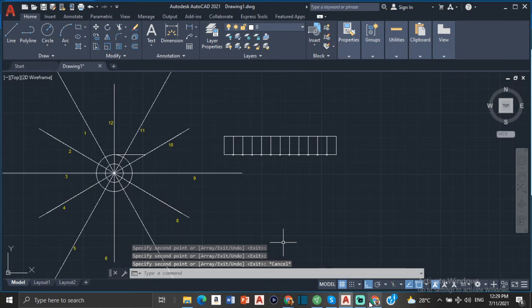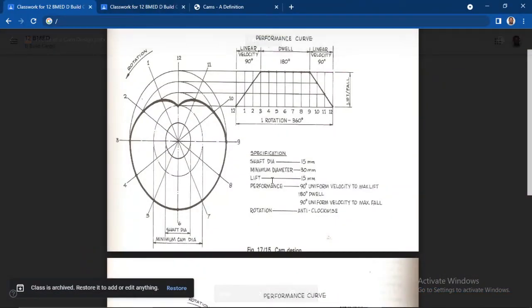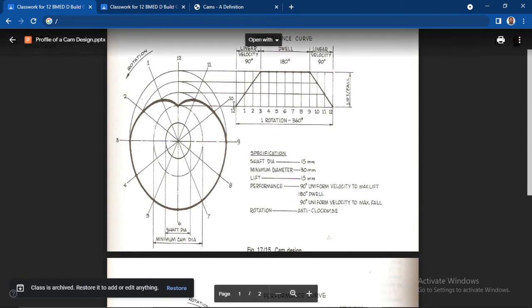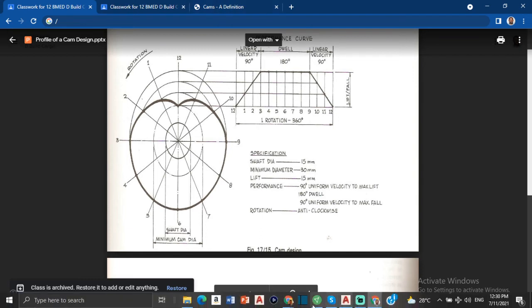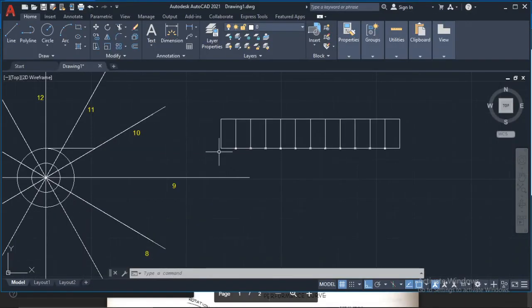Now, let's look at the rest of the information. It says that the performance goes up like that for 90 degrees. All right, so let me number this before I continue. In the image, it's numbered 0, 1, 2, 3, and so on, but I'm going to number it differently, in terms of the different degrees.